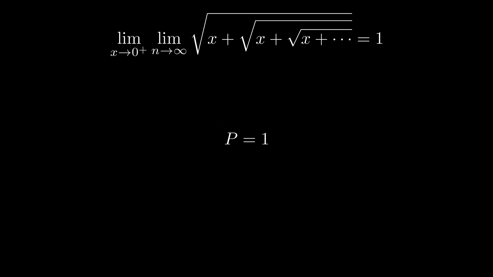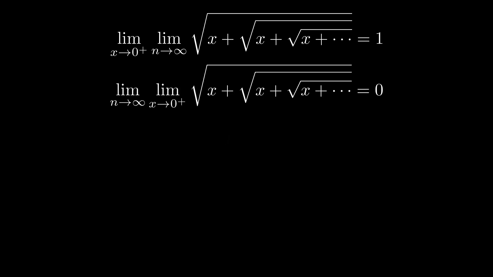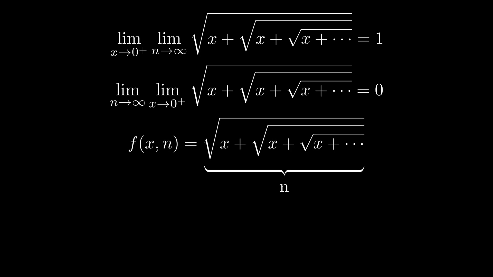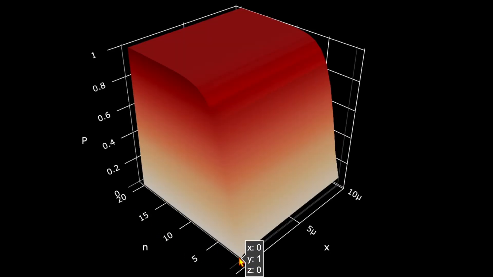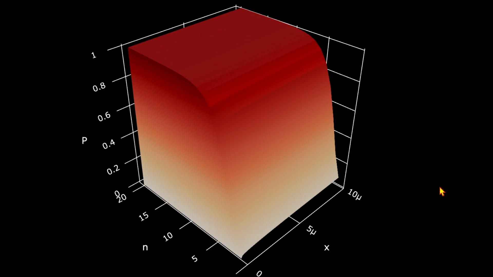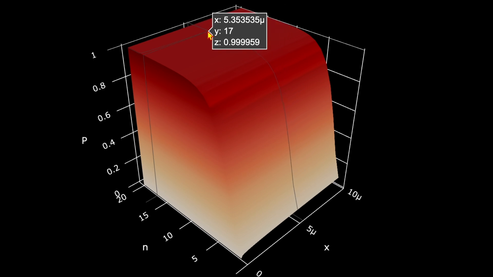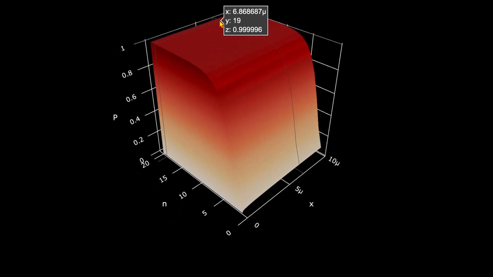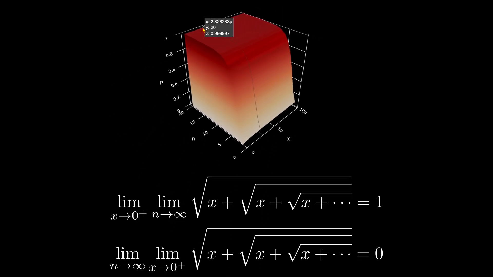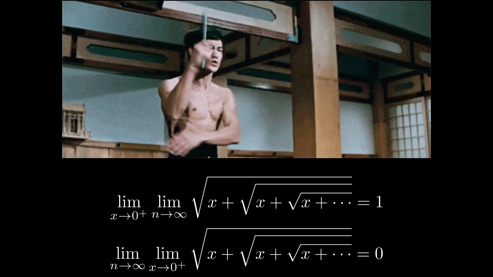Putting these two results together, it is clear that something must be very interesting geometrically. Let's plot this function around x equals 0 — you can find the interactive version in the description. We do have a cliff when x is 0, which agrees with our first approach. As n becomes larger and larger, we slow down in front of the cliff. But when n becomes infinite, we slow down to infinitely small speed. Solving this question is like watching two best fighters fight — they both have infinite strength, and whoever moves first wins.